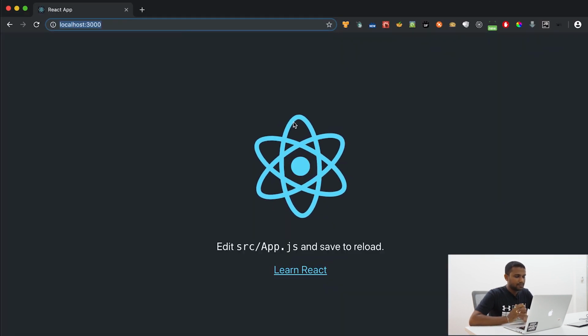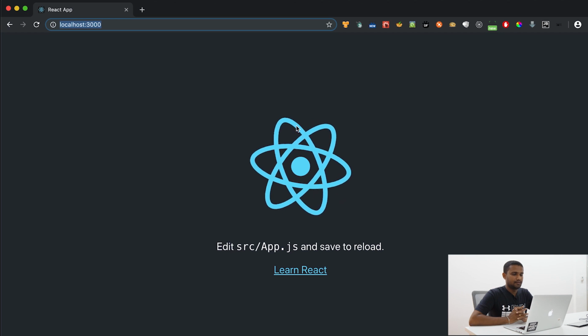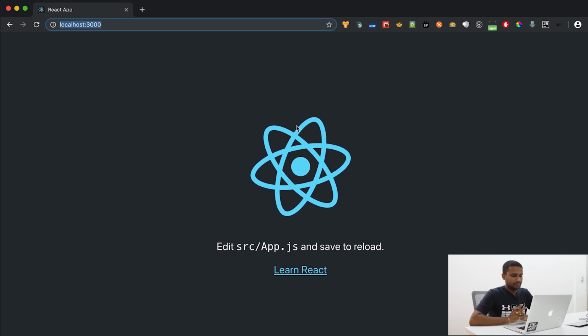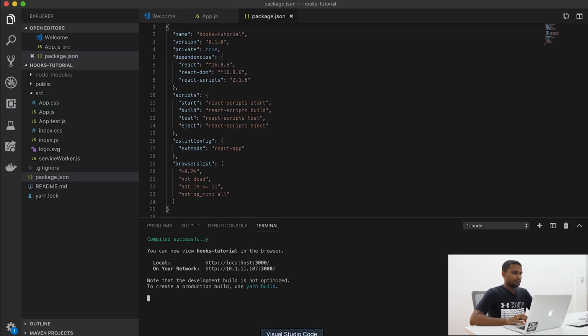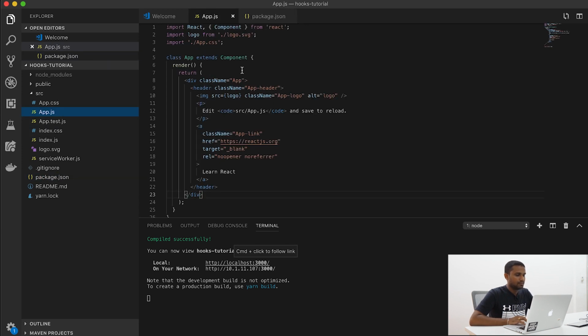So this is the page you will see initially when you use the create React app command. So let's start getting into how to actually use React hooks in your application.